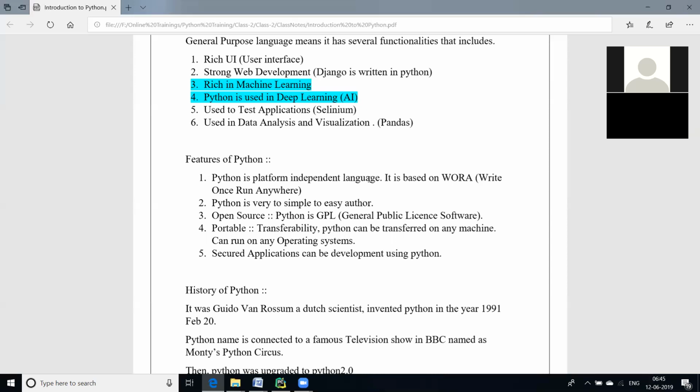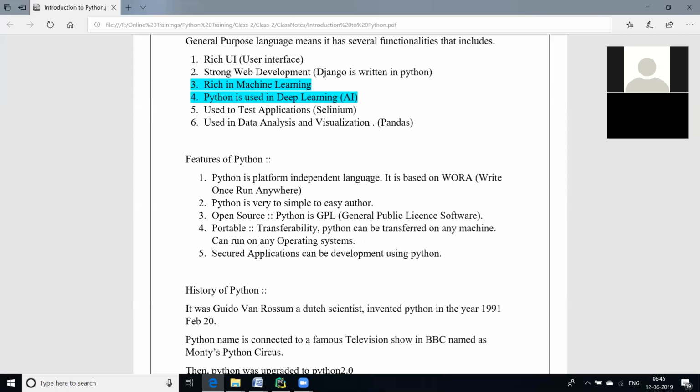In order to make a language work on Windows or on Mac OS, we have to have special APIs and special packages. But Python is not of that kind. It can run anywhere easily. It can get installed and you can make it work in a very simple way. That's what we call open source, GPL, which is general public license.